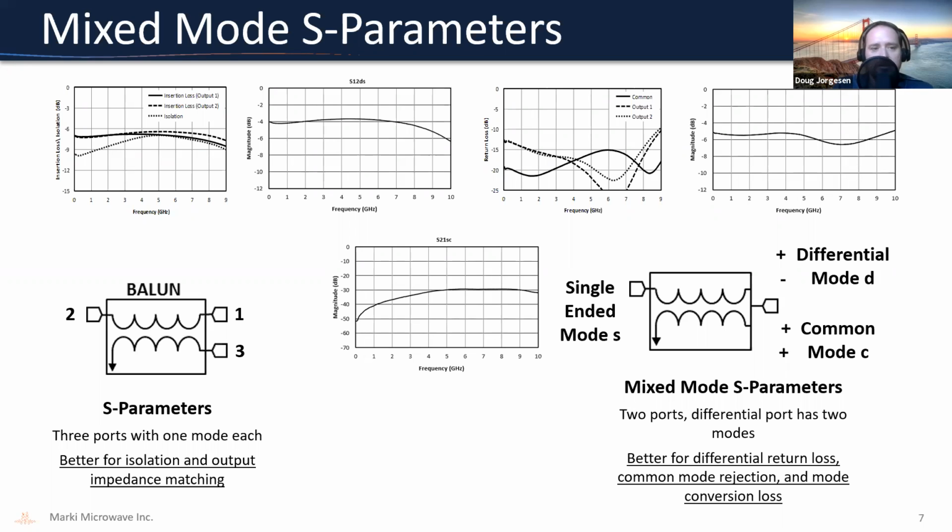So for some examples of this, if we're talking about the common mode rejection ratio that we showed on the last slide, if you're looking at mixed mode S parameters, that jumps right out of the S parameters. That's just the conversion from the single-ended port to the common mode of the differential port. The differential port is 1, the common mode is 2. So it's S21SC.